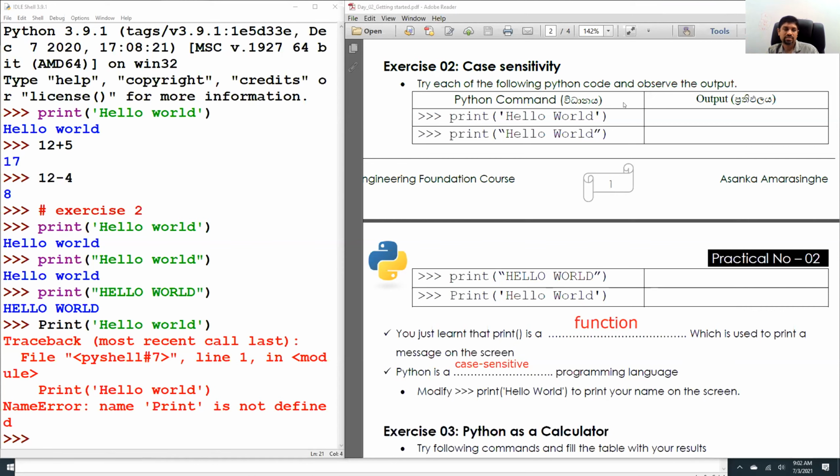Some people think email addresses and URLs are case sensitive. Let's say you want to go to google.com, you can type it in simple, capital or a mix of simple and capital. When typing an email address, you can use any case, it doesn't matter, right? Usually email addresses and URLs are not case sensitive.